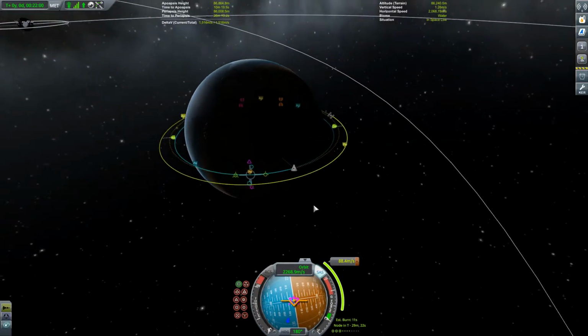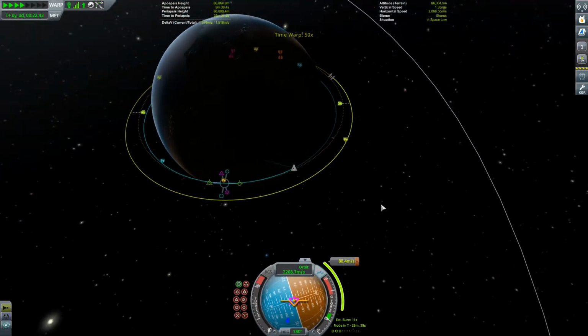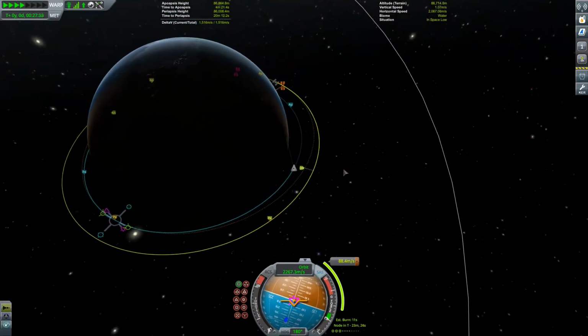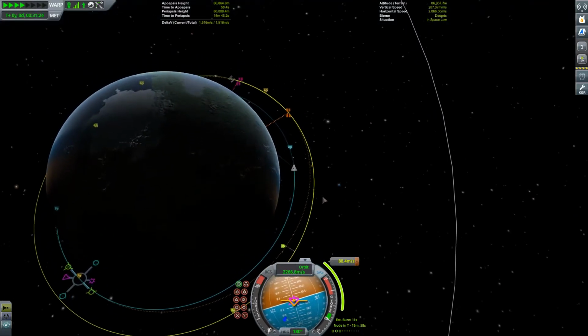That'll have to do. We'll tweak it when we do the burn. But let's get ourselves round to the other side of the planet so we can start doing our burn. Crawling around at 50 times time acceleration because that's all it'll let us do this low in orbit.